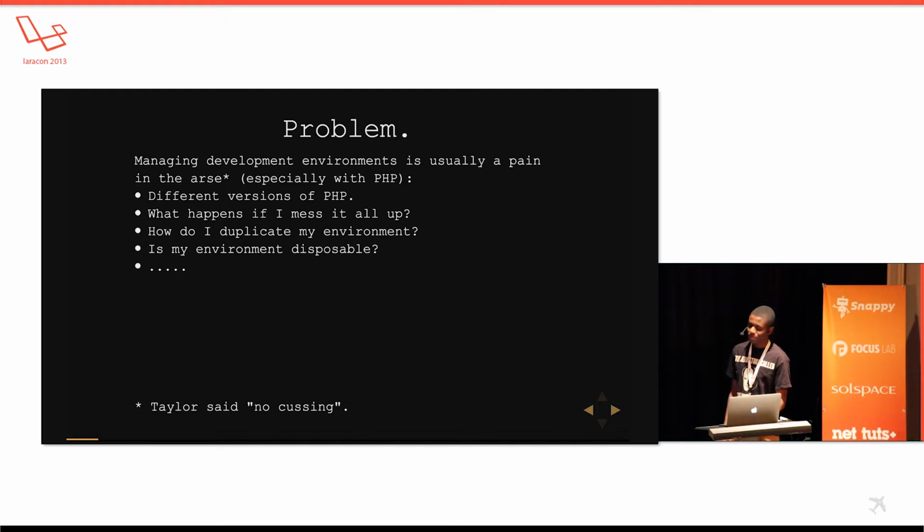So let's get started. What's the problem? Managing development environments is really a pain, especially when you have a bunch of different PHP versions, like PHP 5.3 and 5.4, with incompatibilities and all that stuff. If you have a couple of applications you're building and one of them has to use 5.3 and the other 5.4, installing them on the same system, there are ways you could do that, but it gets really annoying and becomes a real pain.